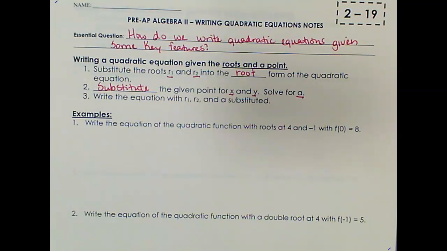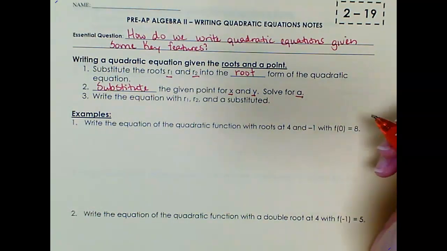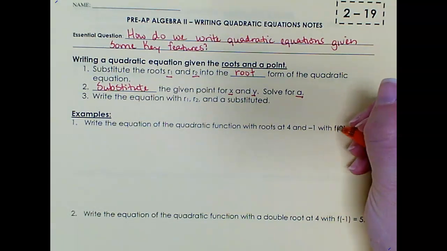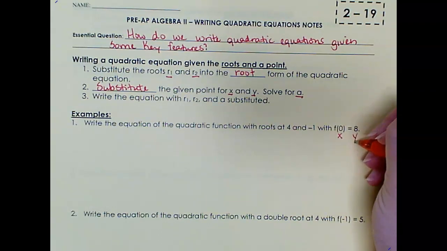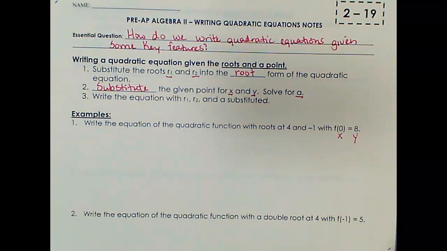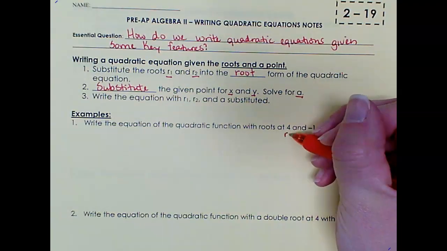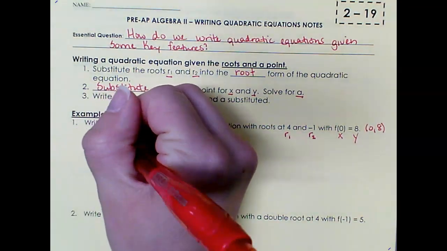It asks you to write an equation of the quadratic function with roots of 4 and -1, and with f of 0 equaling 8. Now this is function notation, meaning that usually you have f of x, and f of x is the same thing as y, so it equals y. So 0 will be your x, 8 will be your y. If you wanted to rewrite that as an ordered pair, (0, 8) would be it. And then this is your first root, and this is your second root. And it really doesn't matter which one is root 1 and which one is root 2. You can use either one in either place.